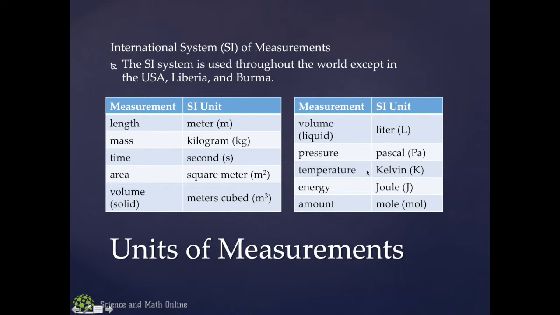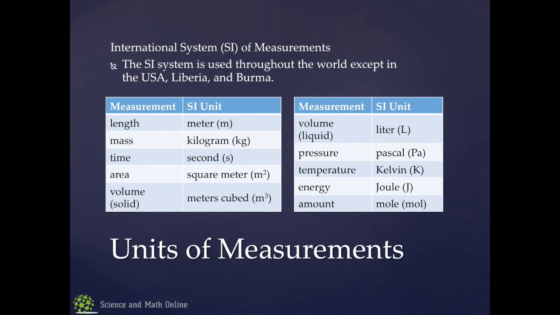Temperature is Kelvin. If you're not familiar with Kelvin, Kelvin is just taking Celsius and adding 273.15. The reason being that Kelvin has no negatives in it, because the coldest possible temperature is negative 273.15 Celsius, which we call 0 Kelvin, or absolute zero. And so the Kelvin scale has no negatives, which we have to have in order for doing gases. But in terms of everyday usage, Celsius is fine, but technically the SI unit is Kelvin. And then energy is joules, and moles is for amount.